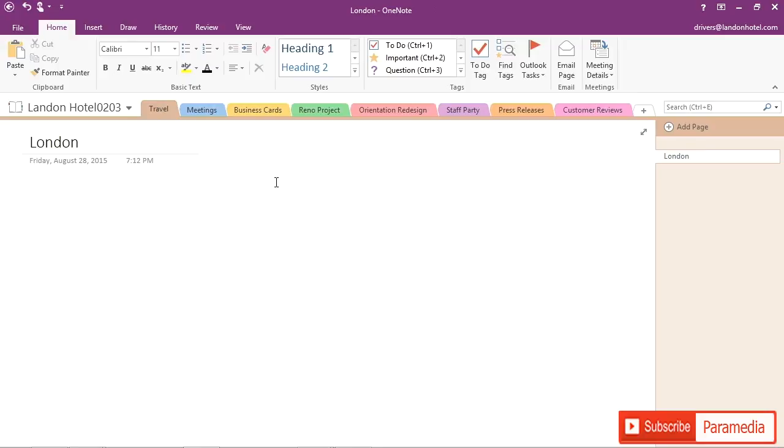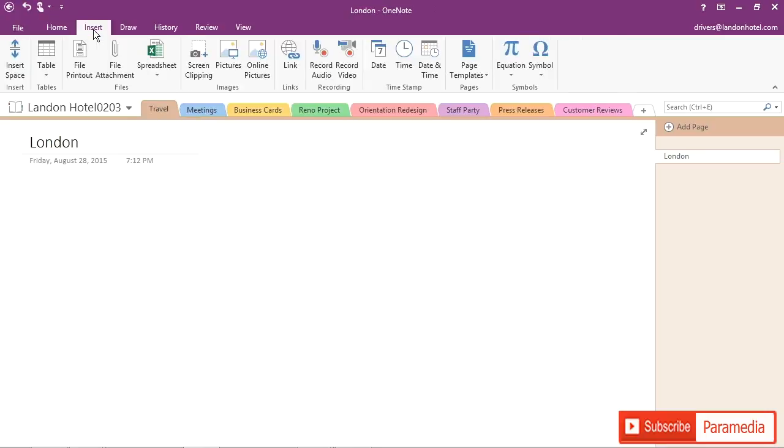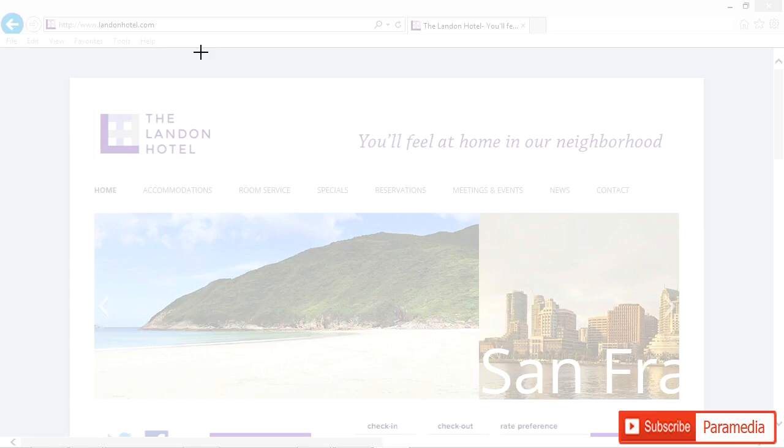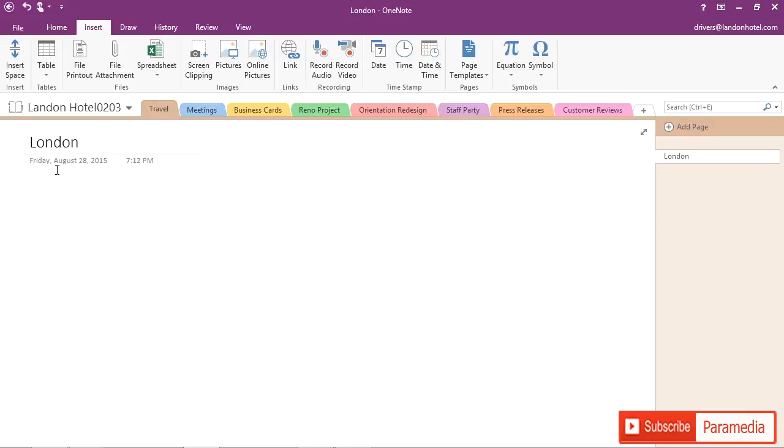Well, all we do is go up to the Insert tab. Because we already have Internet Explorer up and running and on the website, we go to Images here on the ribbon and click Screen Clipping. So when you give it a click, OneNote steps out of the way temporarily. Your mouse pointer turns into a crosshair and you're ready to start picking and choosing exactly what it is you want to capture. Now, if it's not sitting there on the screen, it's a shifting screen, you can always press Escape. It takes you right back.